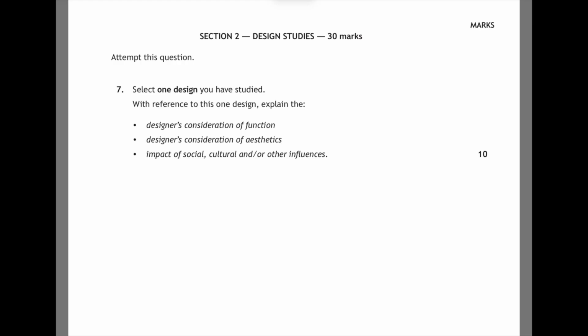The other 2 prompts above vary from paper to paper. However, you want to make sure that you have revised them to the best possibility that you can, so that you have as much knowledge as possible going into your paper. Please make sure, similarly to section 1, that you are answering this question with your point, your evidence and your explanation.